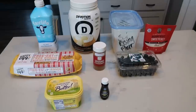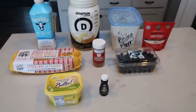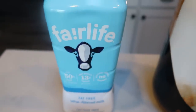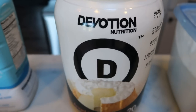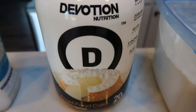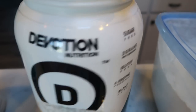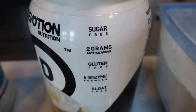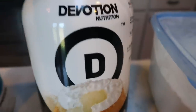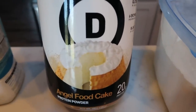I cannot wait — I am a scone lover and they are so high in points, so wait until you see the point value of these scones. First you're going to need some skim milk — I'm going to use Fairlife. You're also going to need Devotion Nutrition, the angel food cake protein powder. This is the best protein powder on the market, not only for drinking but especially for baking, because it is sugar free, has MCT, is gluten free, and is bloat free, which is super important when it comes to protein powder. They have the angel food cake flavor, which is what we're using in this recipe.